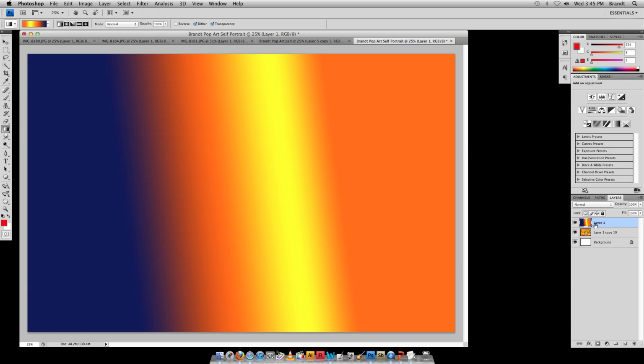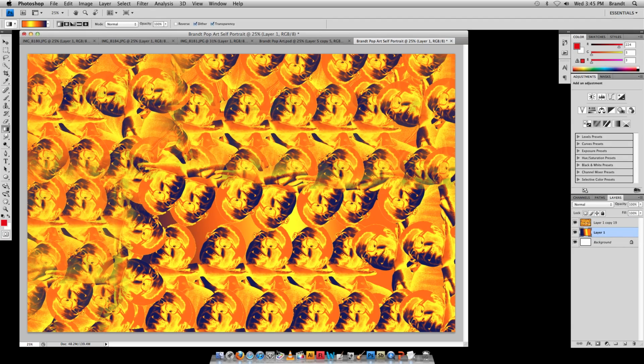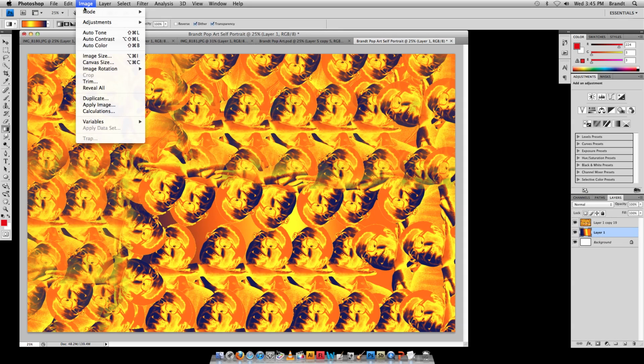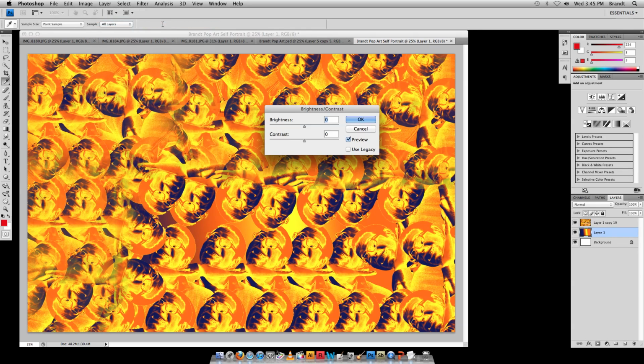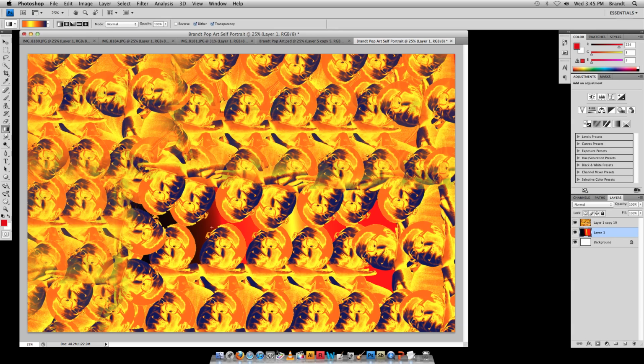And then I'm going to take that layer and set it behind that, so it's filled in those spaces. Now, there's really not a lot of contrast here, and I want to create a little bit of space. So I'm going to click on that, go to Image, Mode, Image Adjustments, Brightness and Contrast. And I just want to bring the brightness on that down, okay? I can bring the contrast up. So it's made a little bit of that negative space stand out. And then I'm going to end up building stuff on top of this face area back here, and I want to build up the contrast there.